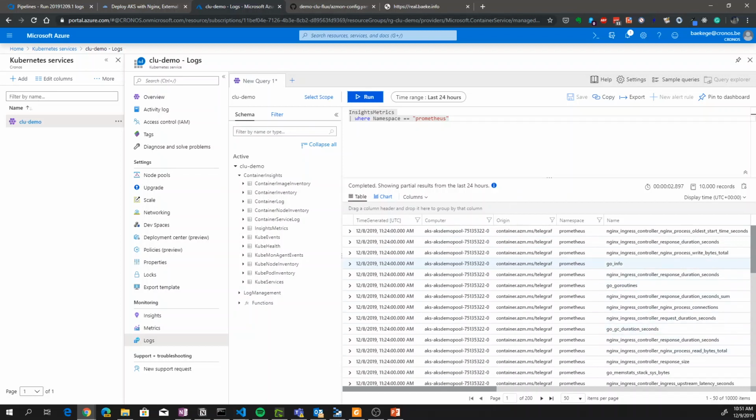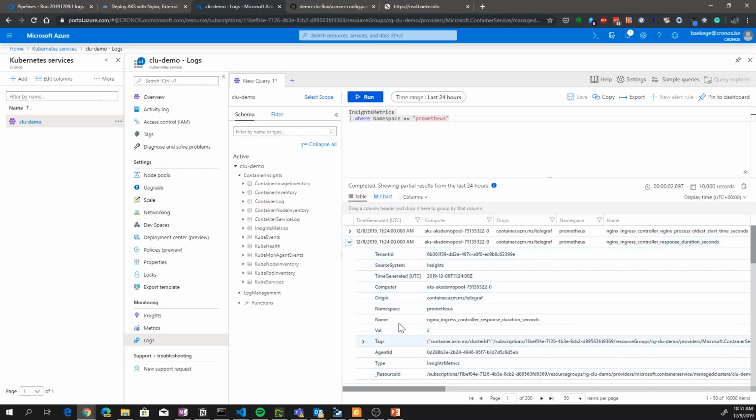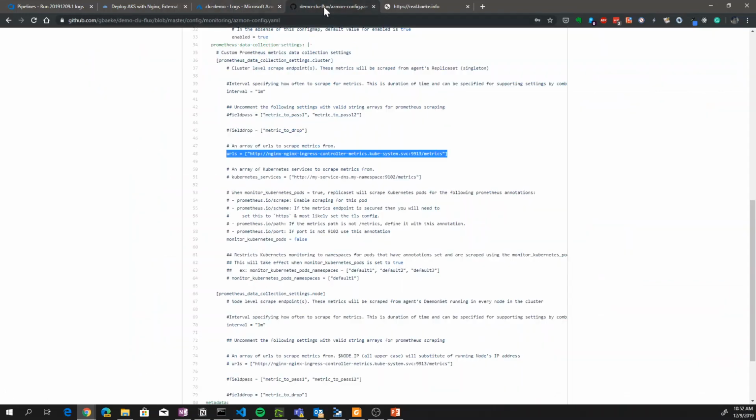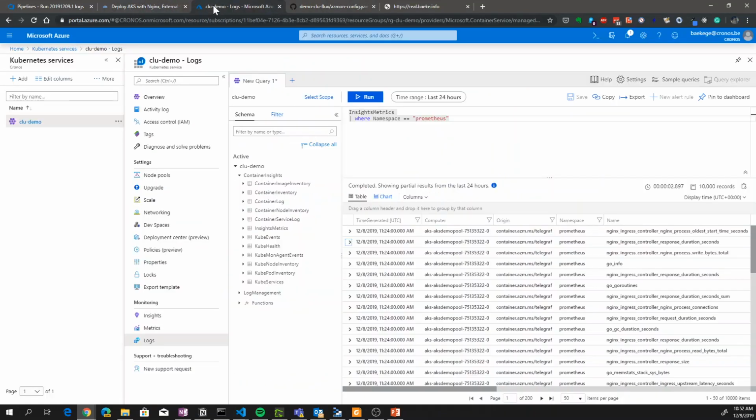And indeed, what you see here is some Go metrics and some Nginx metrics. I can click on this, for instance. I can go to this one here, response duration seconds. Click on that, and I get some information about that, right? Now, of course, to get meaningful data out of this, you will have to write correct queries and then nicely display them in charts and so on. That's beyond the scope of this video, but you have seen that indeed by pushing this configuration using Flux, you get this consistent configuration of your clusters, the way you want it, basically, right?